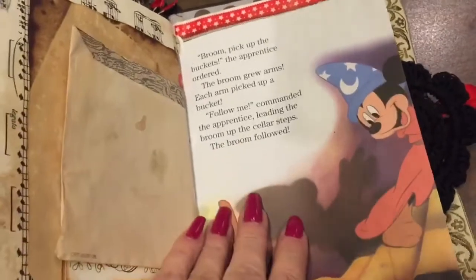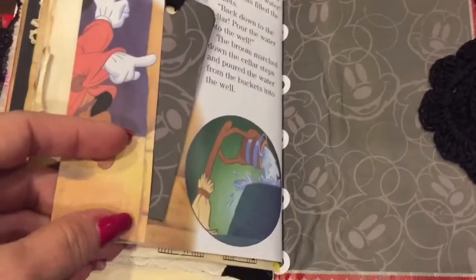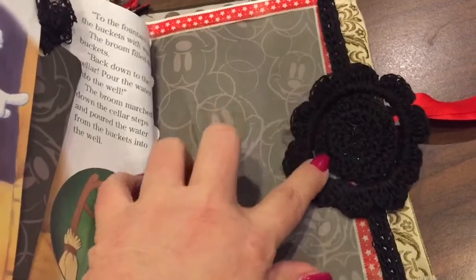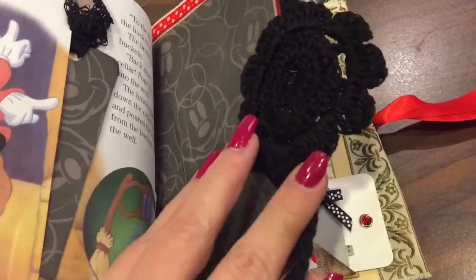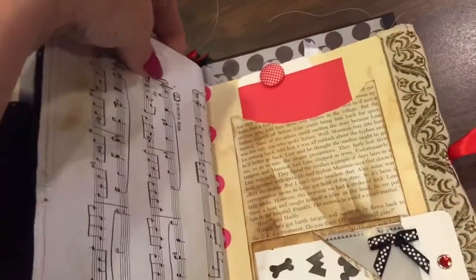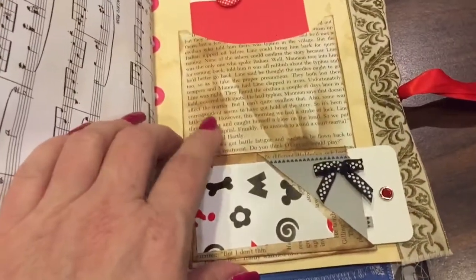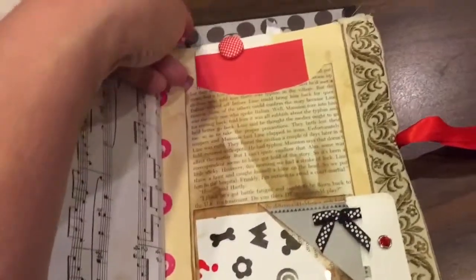Then this is part of that same little book, and I just flipped it over and sewed it, made a little tuck spot here. This is the other side of that envelope, and I put this crocheted flower on there with the crochet down here, and this is the back of it. I think I'm going to open the top of this up maybe and make this a spot to put some stuff in. This is another old book that I just kind of decorated.